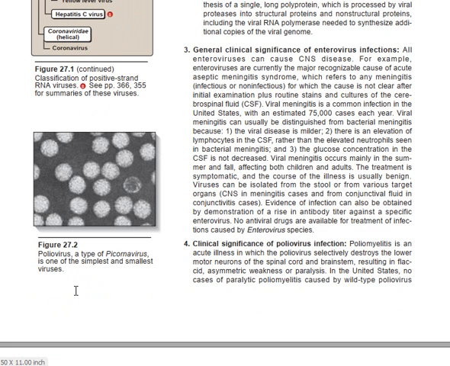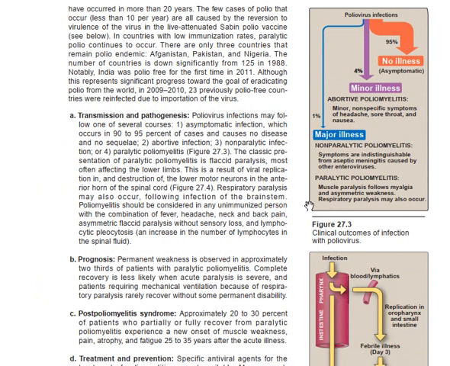So this is an example of the poliovirus, which is a type of the picornavirus family. Now, let's see the clinical outcome of an infection with poliovirus. Poliovirus infection results in 1% major illness, 4% minor illness, and 95% no illness. The 1% major illness results in non-paralytic poliomyelitis and paralytic poliomyelitis.